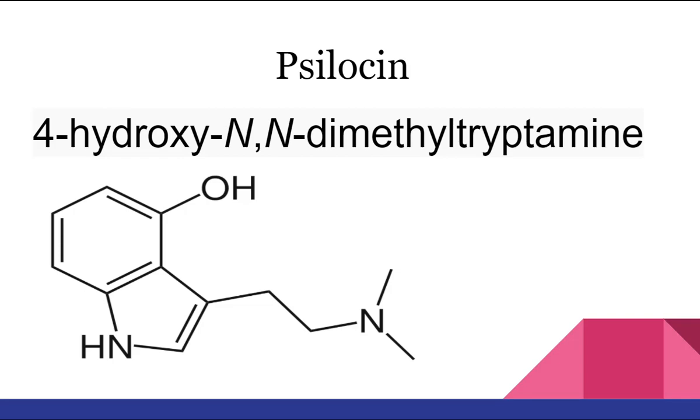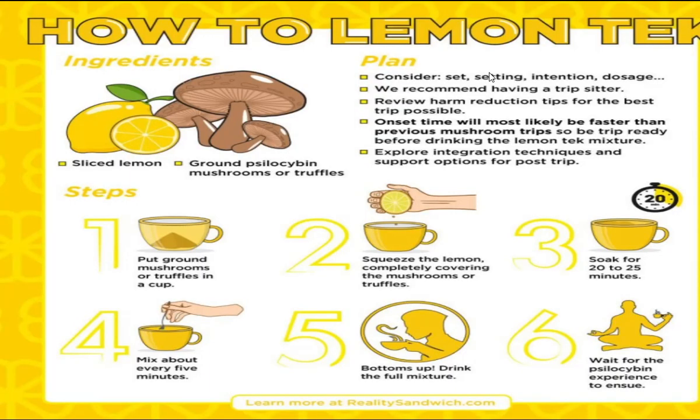So let's talk about the science behind lemon tek. In 1984, Jay Castle and Jay Fornes published a study regarding the aqueous organic extraction method for isolation and identification of psilocybin from hallucinogenic mushrooms. In the study, using acetic acid, they were successful in creating a crude form of psilocybin for identification. Through a chemical process called dephosphorylation — the removal of phosphate groups, replacing them with a hydroxyl group — isolating the compound psilocin. Just like acetic acid, citric acid in lemon juice is an excellent solvent for rapid isolation of psilocin.